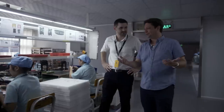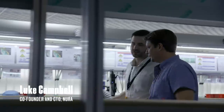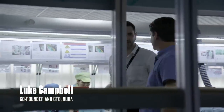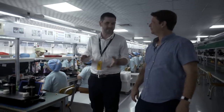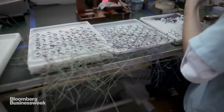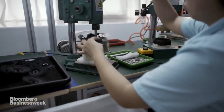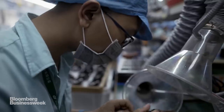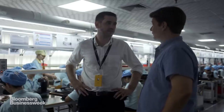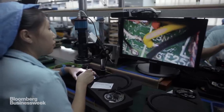How did you guys end up in Shenzhen? I guess that's the thing to do these days. Shenzhen is known as a place that people come to to make things. You don't come here to mess around — you come here to get things done. They have a supply chain here, a supplier that can make any component of the headphones you need. And of course there's the labor cost, which is not as cheap as it used to be, but still reasonable. The production line has been running at basically maximum capacity since we started, and we can do 500 a day in a moment.